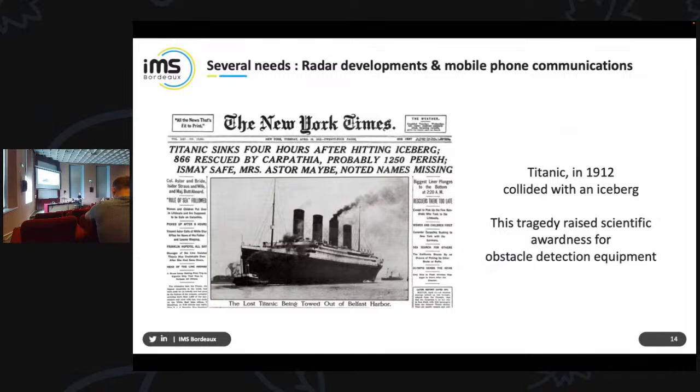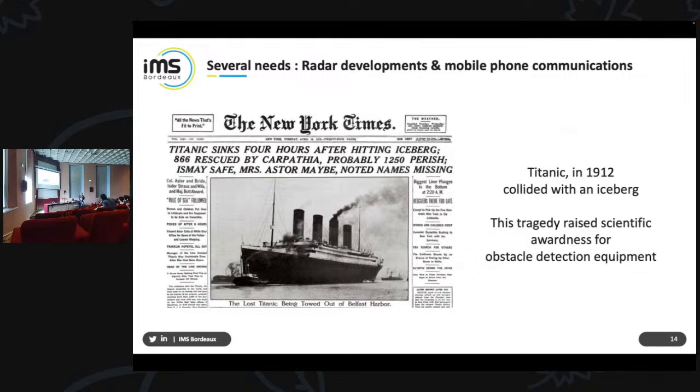Yes, okay, let's open an engineering school in 1920, just after the First World War. Where are we going to put that engineering school? In Paris? No, too big. Close to the German border? Maybe they can come back again. As far as possible from the German border. And where is it? Southwest of France. What is the main city in southwest of France? As far as possible, Bordeaux. That's why you have that tradition of electronics, of communication here in Bordeaux.